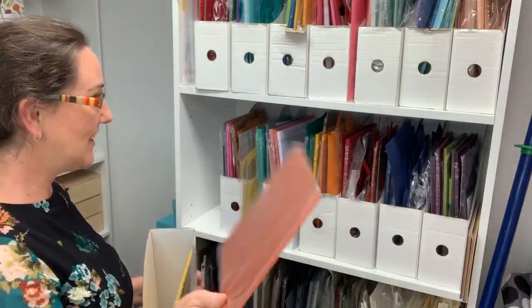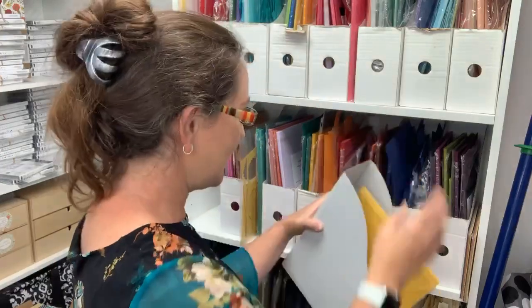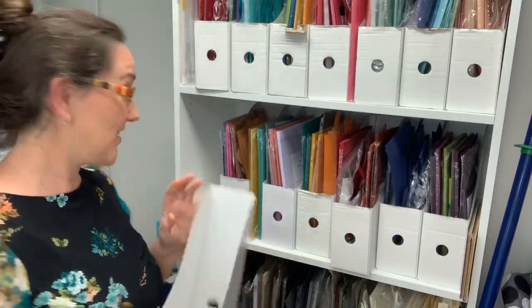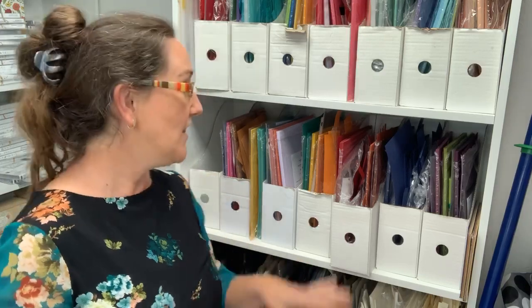Then I have to go refile. But honestly, when it's all organized, it's not a big deal. If you have a way that you keep your cardstock scraps, make sure you leave a note in the comments. Everybody has different styles. Some people keep their scraps in a plastic bin, and then they sort through for what they want, or they sort every so often. I found that this style works really well for me, but everybody has different stuff that works for them.